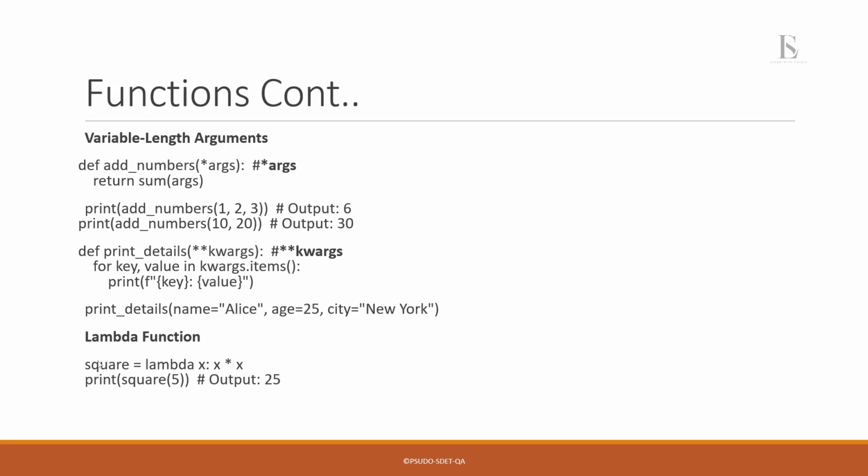And the last one we saw was lambda functions. Lambda functions are nothing but throwaway functions. You can use it just once, right? So here we are just trying to square a number again by using a lambda function. We have seen this already, right? This is just for your reference.